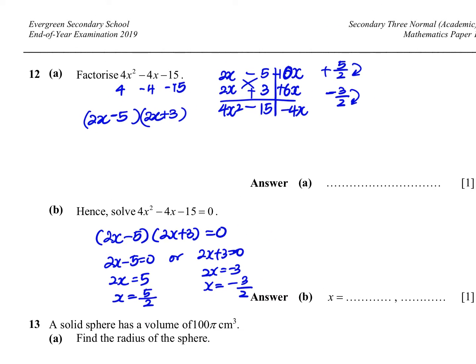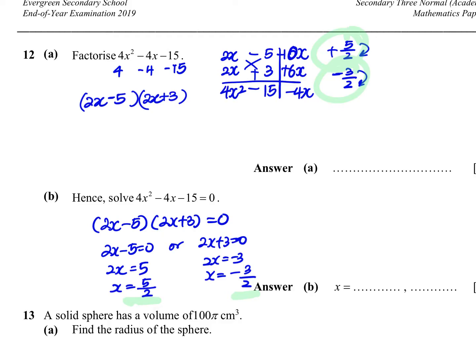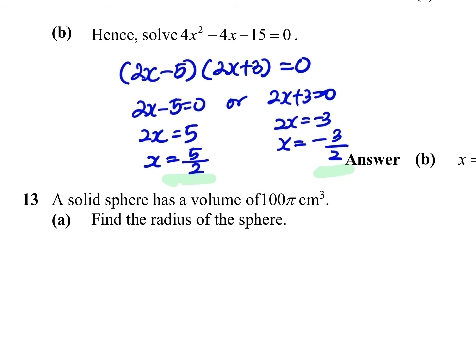Okay? You'll notice when they say solve, do you see this part of the answer? Is this the same as your answer? Same, right? Okay, same as your answer. Can you write decimal? If the number is exact, yes, you can write decimal. So you can write 2.5, negative 1.5, no problem. If the number is not exact, like it has recurring or a pattern, then you write a fraction. Usually I don't bother, I just do fraction.